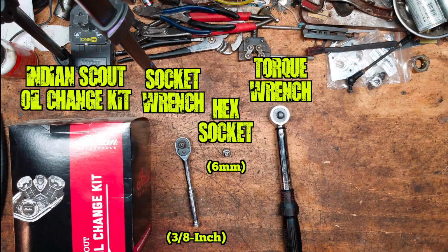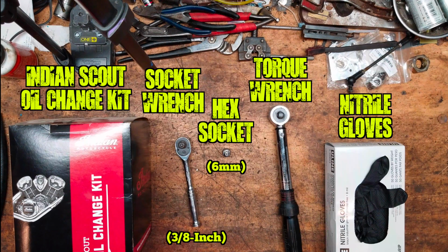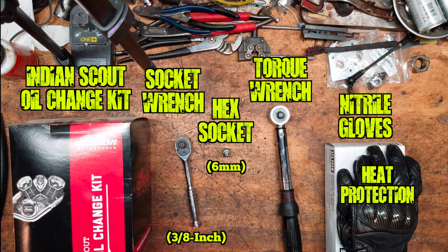It's no secret we're working with hot oil here, so you don't want to get your hands all f***ed up, so you wear gloves. Then you wear some old motorcycle gloves to protect your hands from getting burnt on the hot f***ing headers that are right on top of the filler plug.